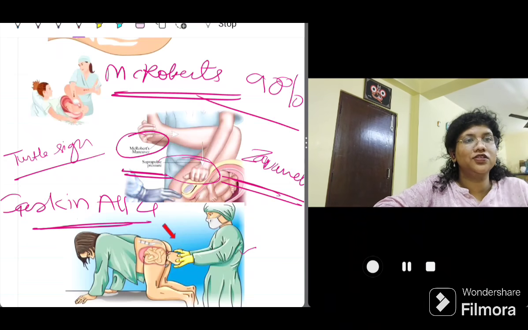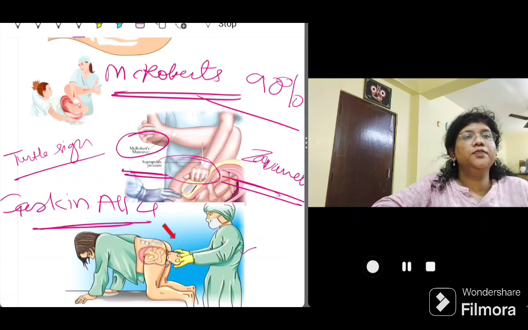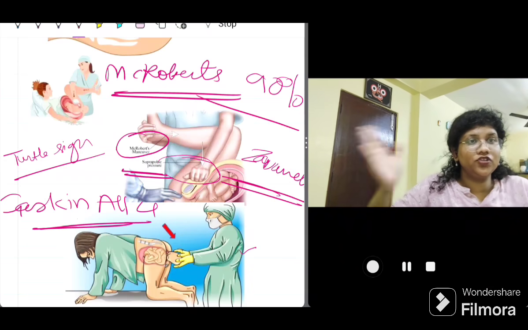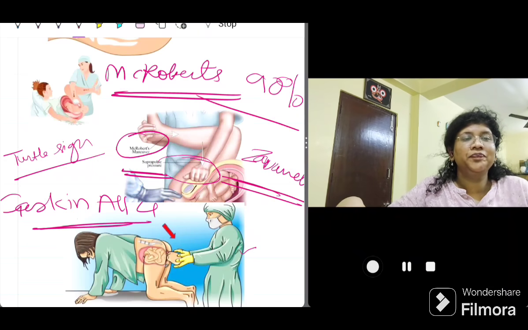I hope you have understood this very important, highly important emergency obstetric topic. It's very important. The images have been repeatedly asked in various exams, and the questions have been asked in various formats about shoulder dystocia. So it's very important for all of you to remember.